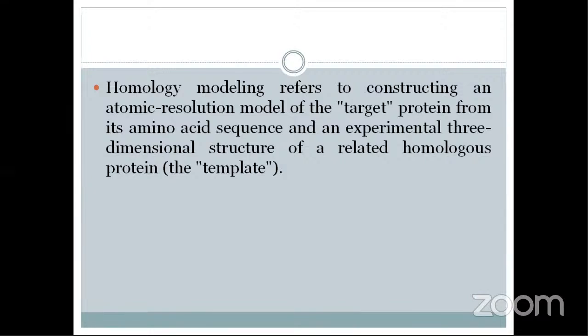So in homology modeling, what exactly is done? You have the linear amino acid sequence with you. From that sequence, you need to search for a structure whose sequence matches. If the sequence match is there, then it is predicted that the 3D structural match will also be there. Based on that sequence match, you are making the 3D structure. That particular process is called homology modeling.